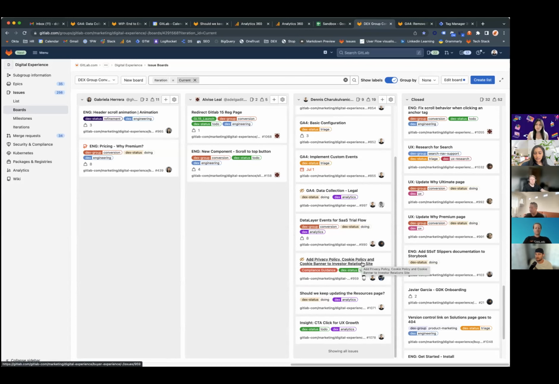The cookie policy on the partner site, I think we did that. I think I saw a couple of cookies that weren't supposed to show up when I denied consent. I think Jameson was supposed to rerun OneTrust to rescan the website, and then he'll let us know when that is complete. And then I just have 2 ad hoc reports here for keeping the resource page, and CTA clicks for the growth team, which will be done by probably Friday, realistically.